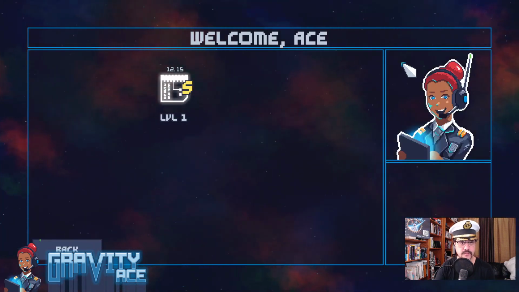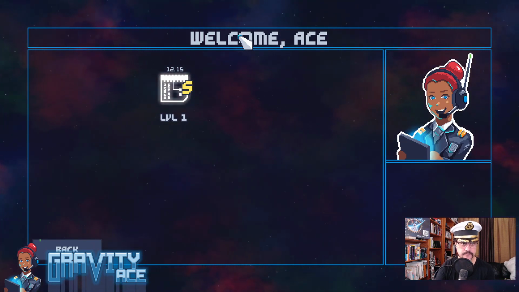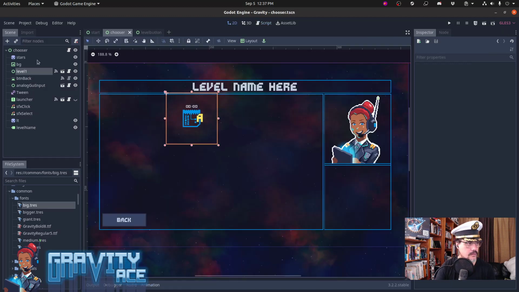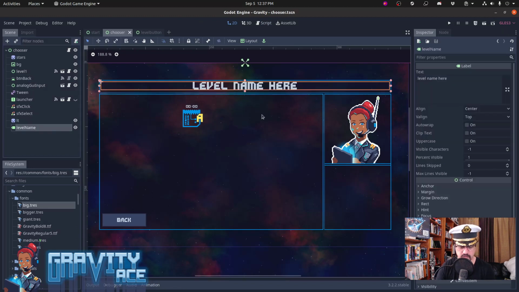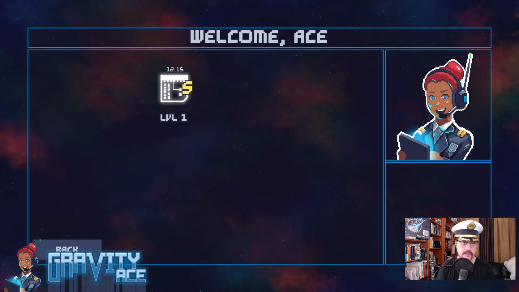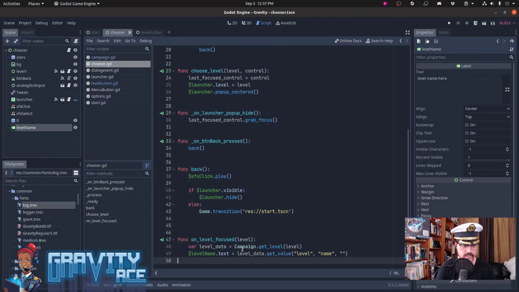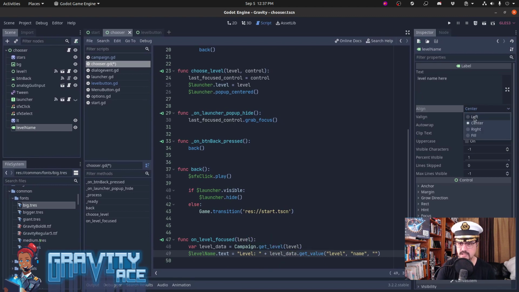There it is. So it's right there. I need to move it up 2 pixels to make room for the commas. And let's do a thingy here. We'll say level like that, and let's make this left aligned.